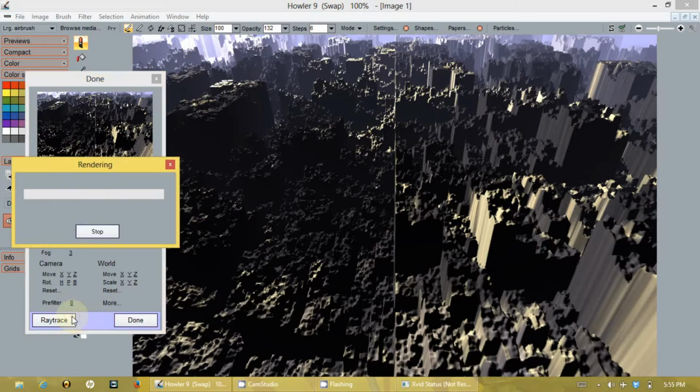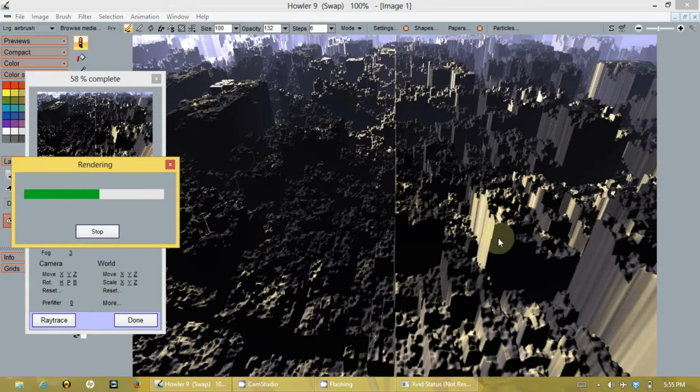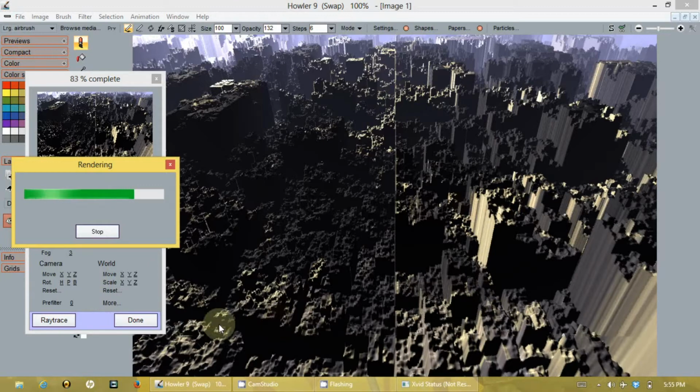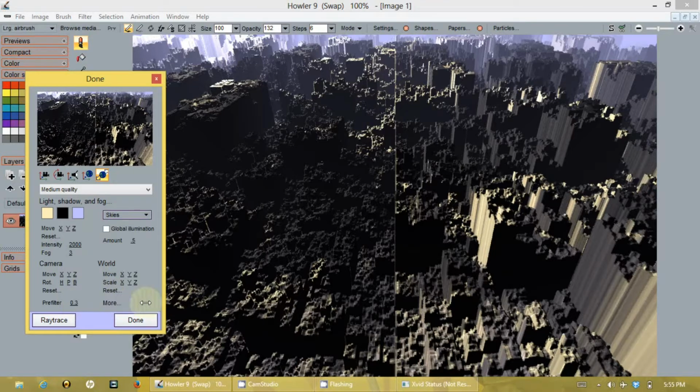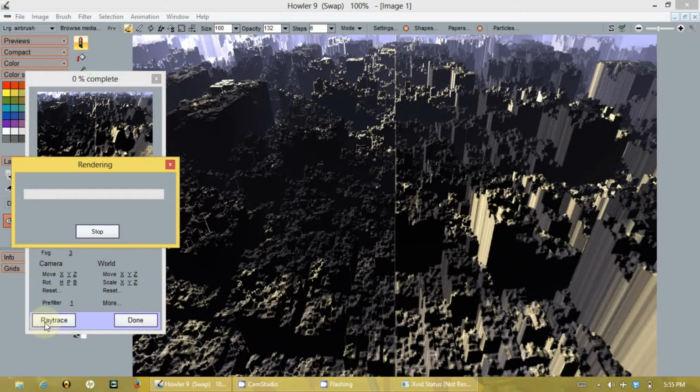I'm going to go ahead and ray trace this again with that pre-filter off and that interpolation off. Then I'm going to do it again with the pre-filter to show you pretty much what that will do to your object. All right, as you can see, everything's getting real sharp looking again. Now I'll put pre-filter back up to 1, all the way up, and ray trace that, and it's going to look like the city's been out in the sun too long and it's melted.